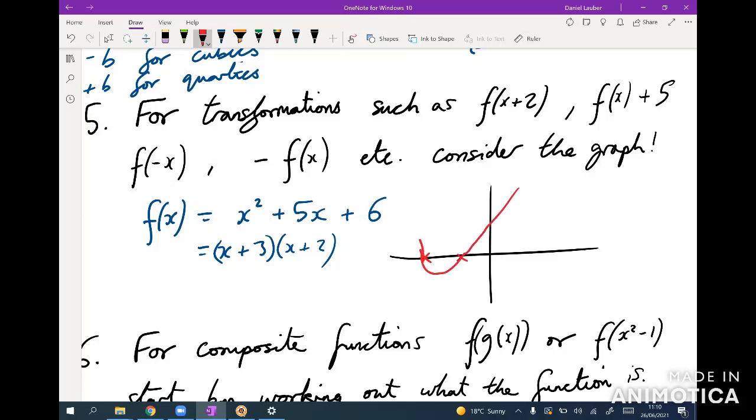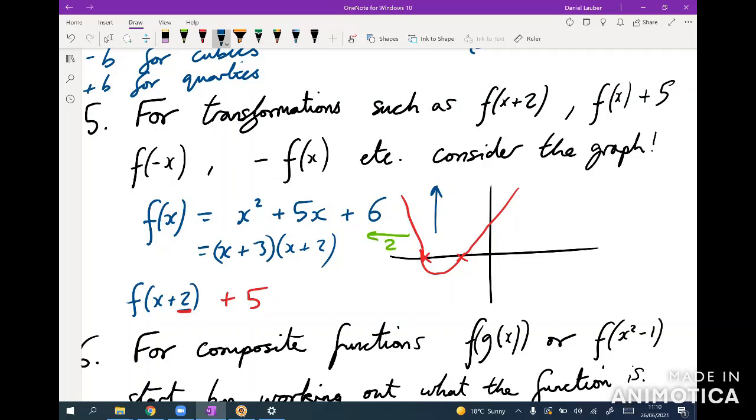Something like that. Well, if they then ask us questions about f of x plus 2, it's worth knowing what that does, and make sure you don't get this the wrong way around, it's a bit counterintuitive. If you do f of x plus a number, then what this does is it shifts the whole graph 2 to the left. Whereas if I did f of x plus 2 plus 5, first of all, it shifts 2 to the left, and then it shifts 5 upwards.